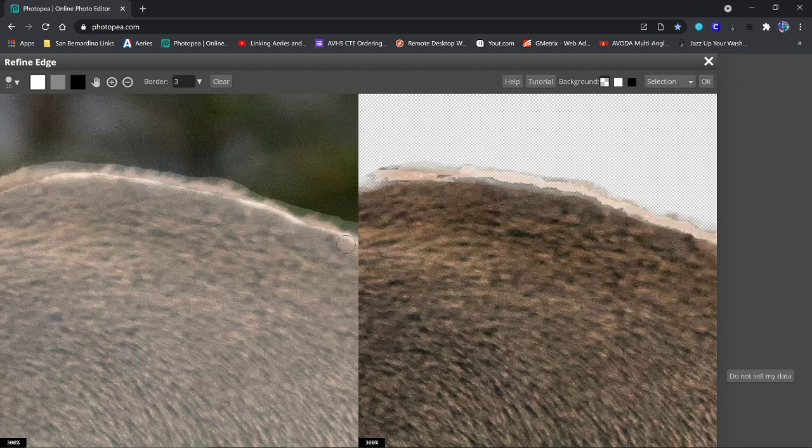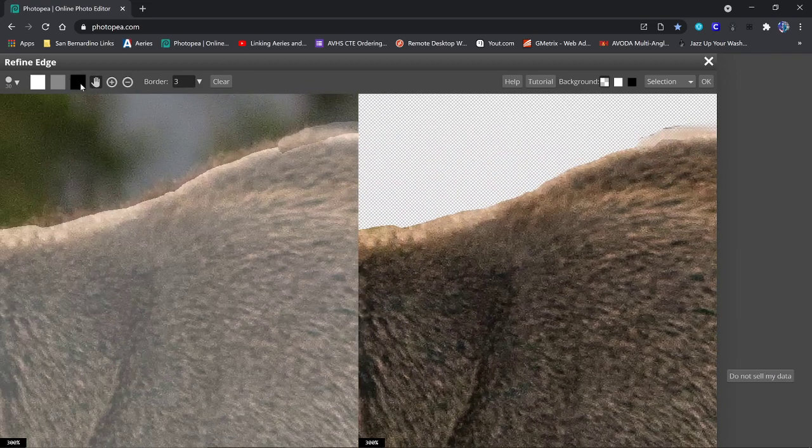I mean, you don't want that hole there. Like I said before, Photopea is not as sophisticated as Photoshop, so you're going to have some things that don't look quite right. Let's see if that doesn't work. Yeah, I got a little spot there I was afraid of.